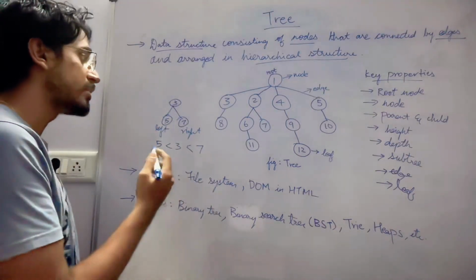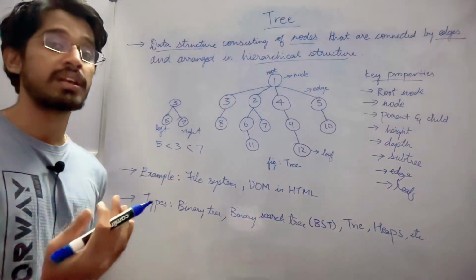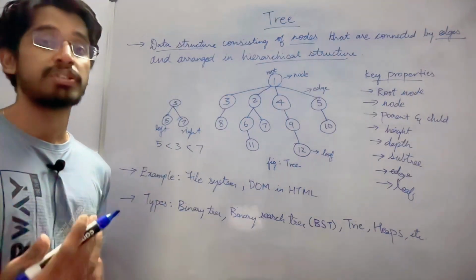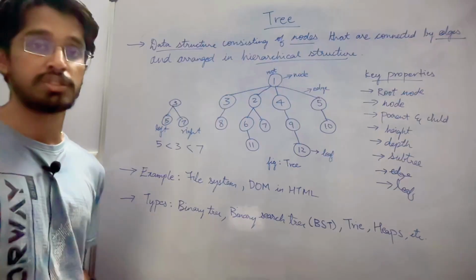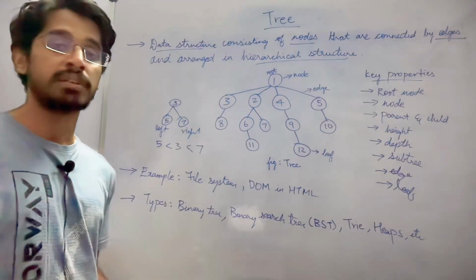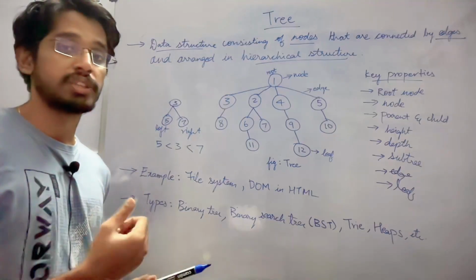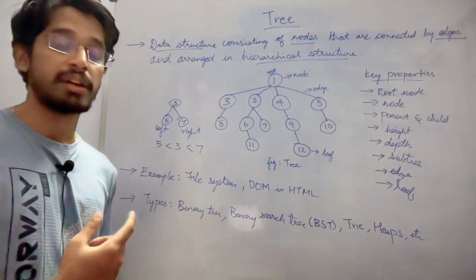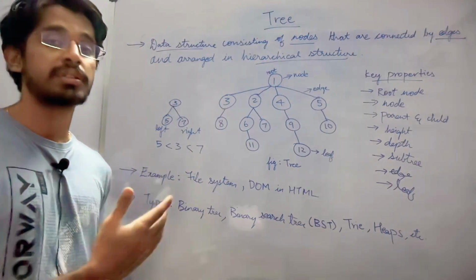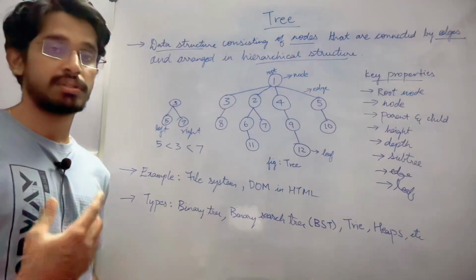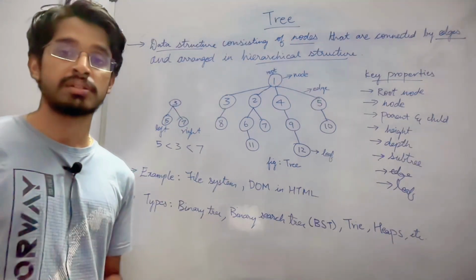This is basically used for searching an element within the tree, and the most efficient way of searching is through a binary search tree. We will also be implementing a binary search tree with the help of code. We'll be constructing that class of binary tree and see how we can use it for efficient searching. All right, so this is all about trees. Let us learn more about trees.